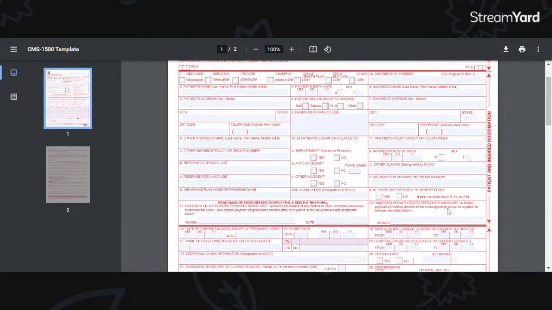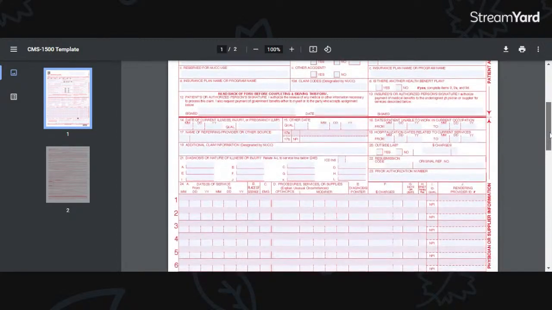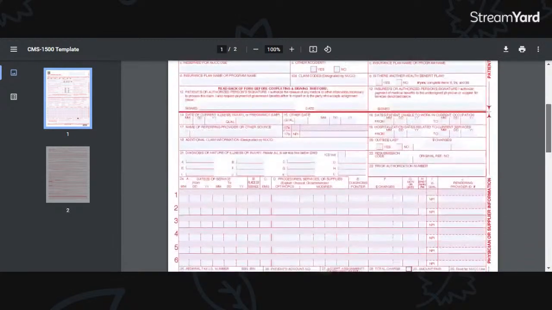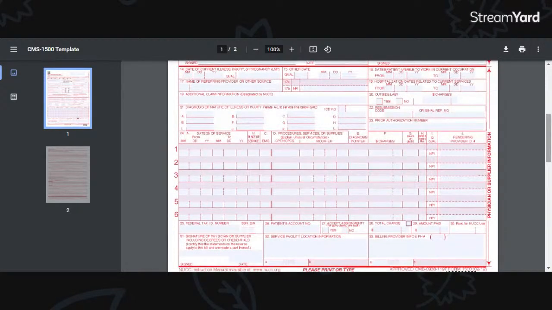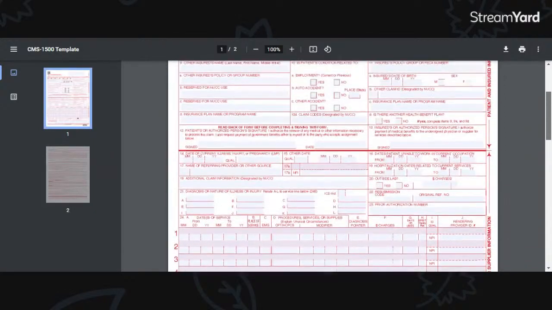There is nothing pre-printed on this claim form. So if you see a question asking about a form with pre-printed codes on it, a lot of people choose claim form. But if we look at this, that can't be the answer, because there's nothing pre-printed. It is blank. Everything that goes on here, we have to actually write in.